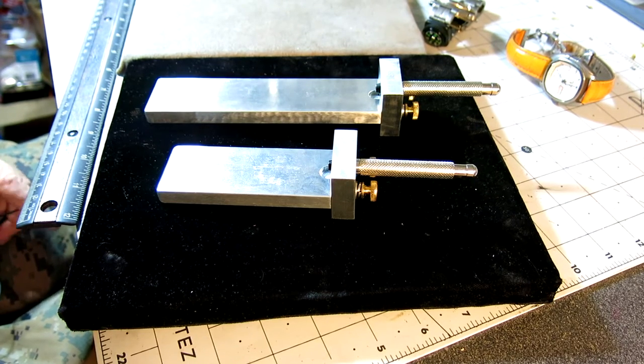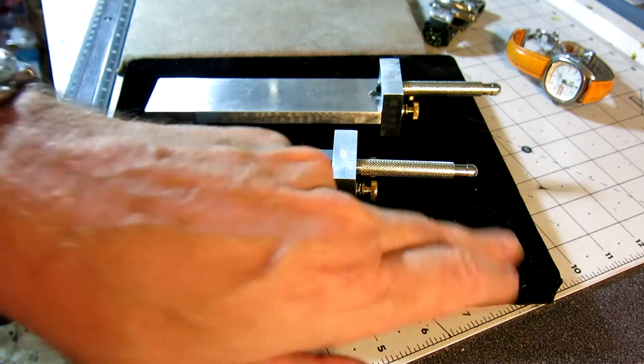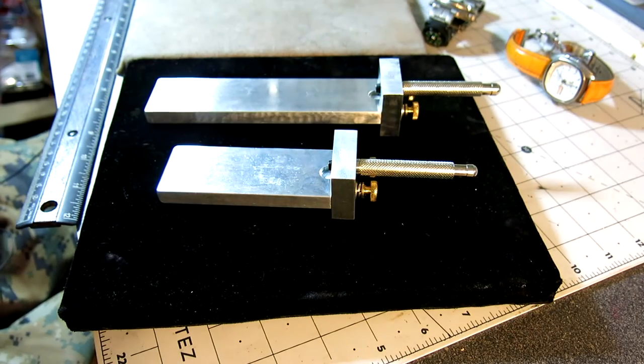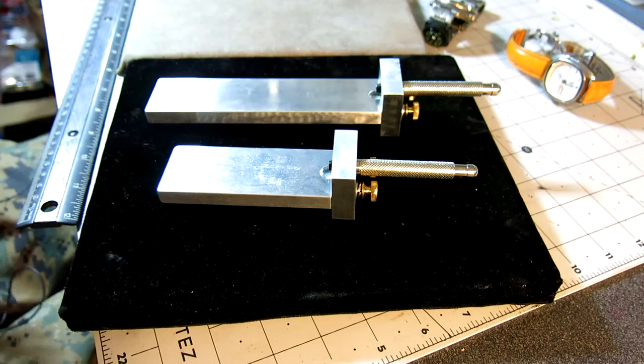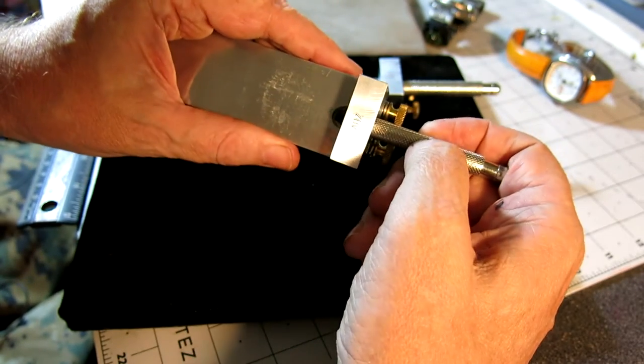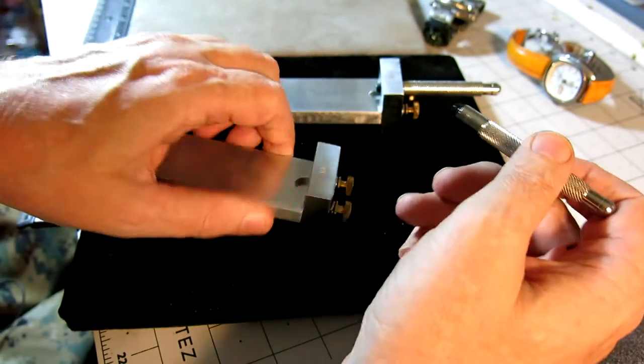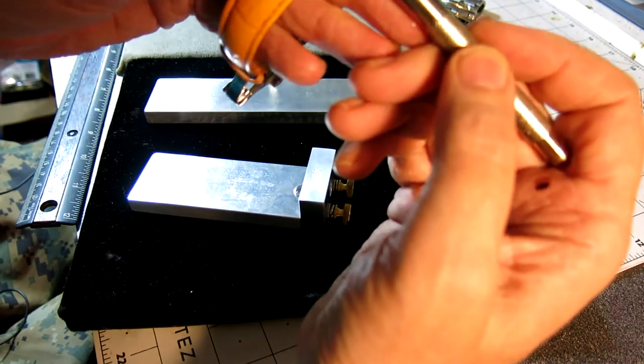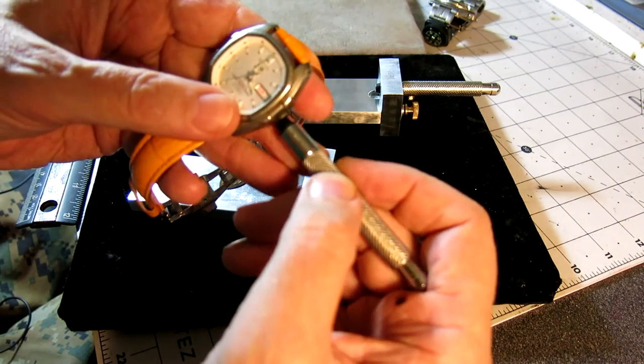Okay, welcome back to the shop. This is my new invention - a hand winding alignment tool. The idea is that it keeps your hand winder straight while you're winding. If you have one of these, you know that if you put it on here, you can get some back and forth movement, which is not so good.